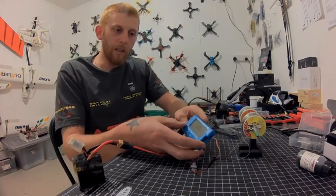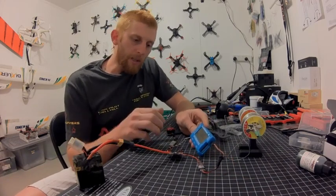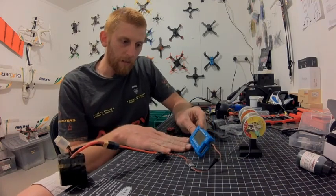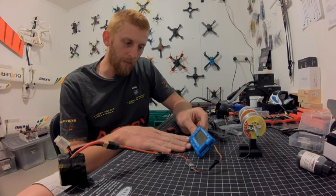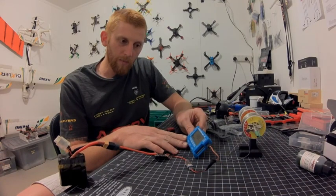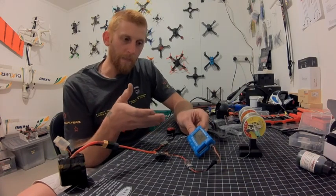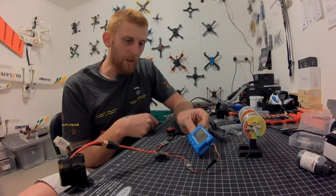We're going to wind this up and see if this motor starts smoothly. If it doesn't, we'll know this ESC isn't good. So winding it up — alright, I can hear it playing up a bit. Going higher. The ESC is working but it's not working very well, especially on startup. Bringing it back down — that's just it on idle.